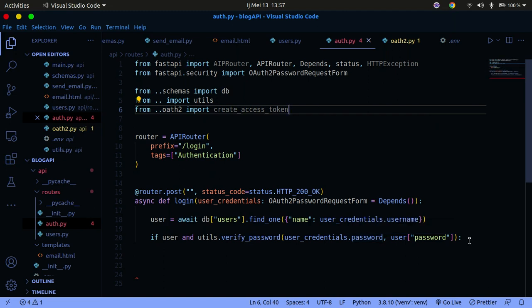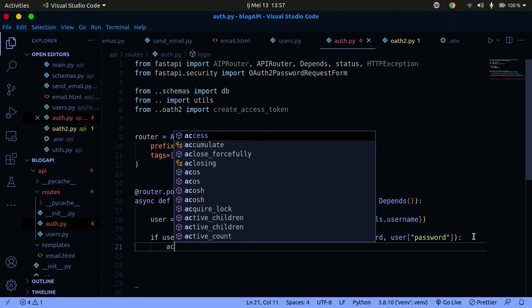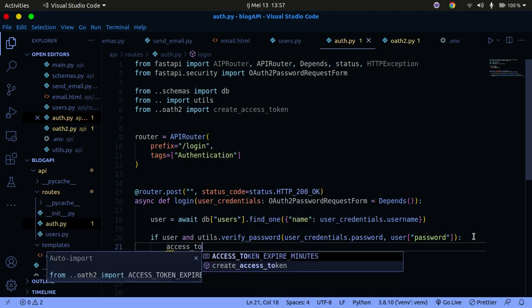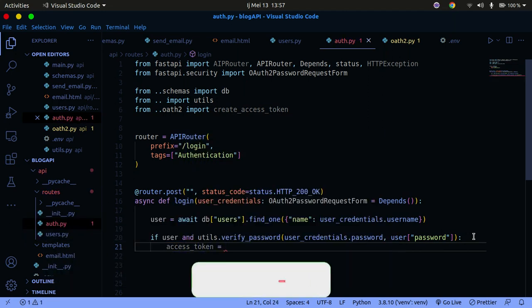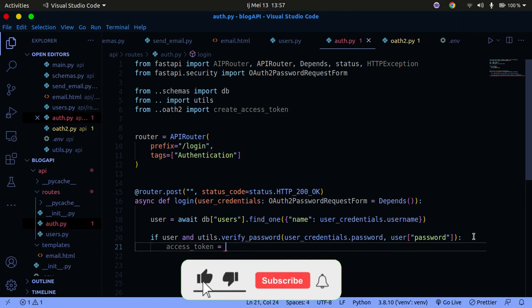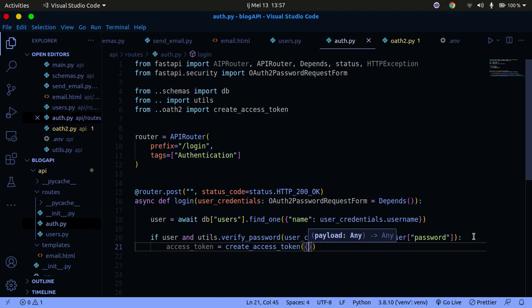So once we check that the username and the password are correct, you can simply go ahead and generate the access token. So it's going to be access_token, and for this access token, we can simply say create_access_token, and we need to pass in the payload. The payload is going to be of type dictionary, and the dictionary is going to have the key ID. The ID is going to be the user ID, right?